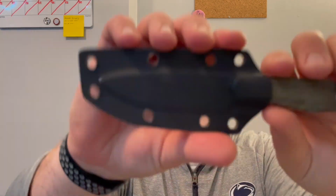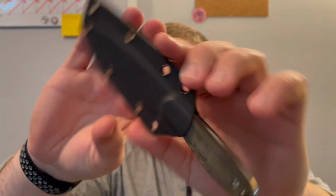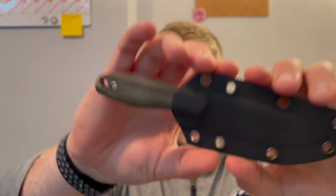So jumping right into the first Axial Gear product, this is the new fixed blade, which is the Alpine. I'm gonna be honest, this was the one that I didn't carry at all. I did use it around the house 2 or 3 times, and I played with it and held it at my desk a lot, but I did not carry it on my person. I had been so busy with work, and I really didn't go out to many places where I wanted to carry a fixed blade, so I just didn't carry it.